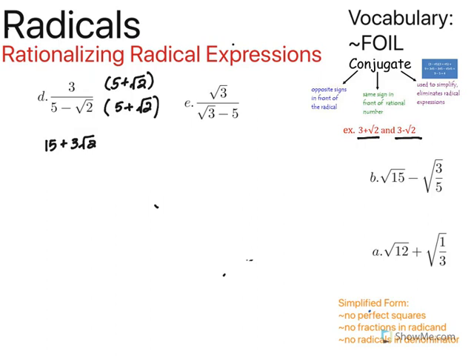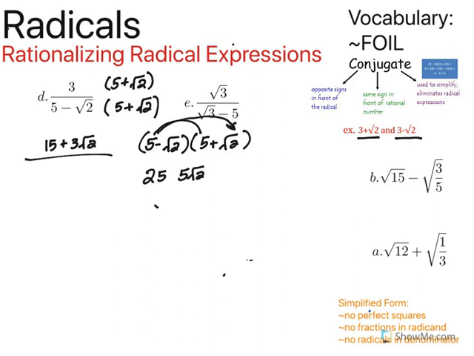Multiply the 3 to both the 5 and to the square root of 2. When I multiply the bottom, we're going to use FOIL. So I have 5 minus the square root of 2, I'm going to write it off to the side, times 5 plus the square root of 2. And what we end up with is 5 times 5, which is 25. 5 times the square root of 2, which is 5 square roots of 2, positive 5 square roots of 2. We have the negative square root of 2 times 5. So that's going to be minus 5 square roots of 2, plus the square root of 2 times the square root of 2, which would be minus the square root of 4.